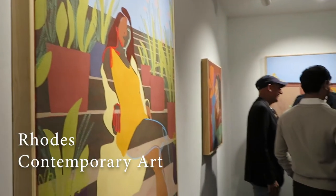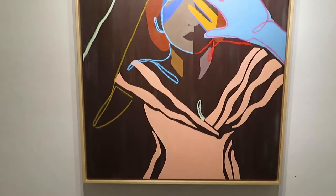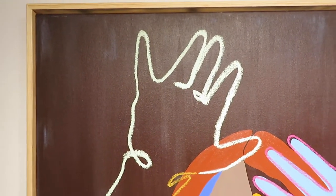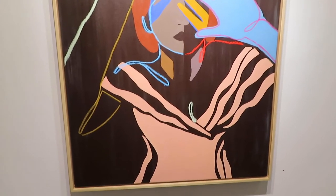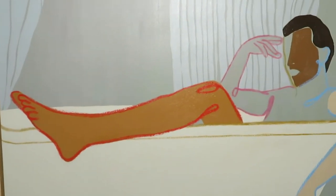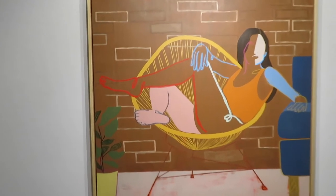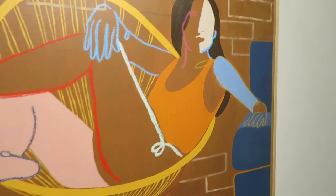Here we are at Rhodes Contemporary Art showing works by Anushka Mirchandani and her show entitled Just Between Us. Her art is really beautiful — it's usually portraits done in these kind of simple textures and layers, all really composed through simple line work and blocks of color. I found them very beautiful. I like her use of color and I'm a sucker for these kind of line drawing portraits — they're a bit trendy right now, but she does it really nicely. Her figures are usually in more domestic or personal settings, so we're kind of seeing people probably in their own homes and in solitude — it makes you think about COVID and how we've all been at home for the last year. They're really beautiful. I also love her use of negative space.